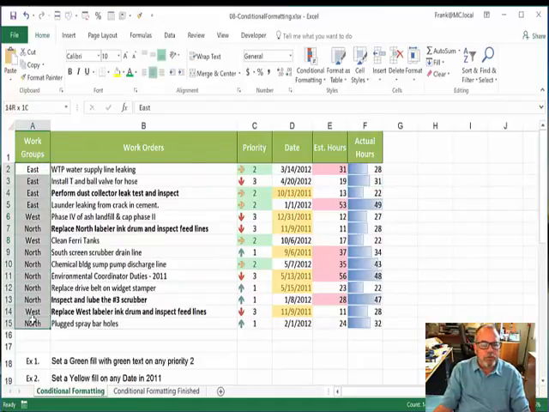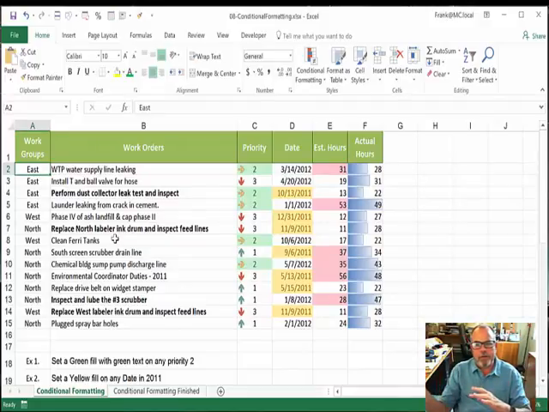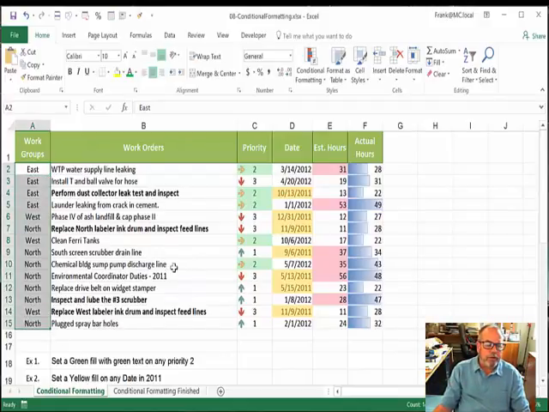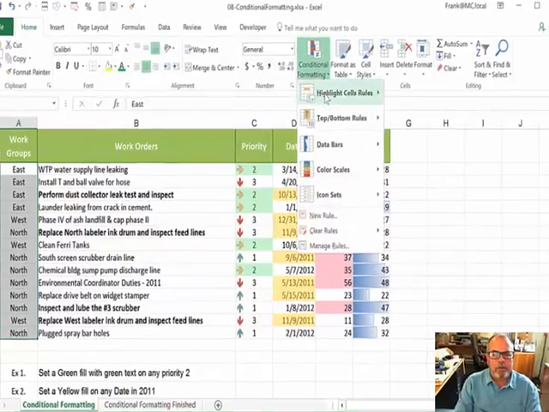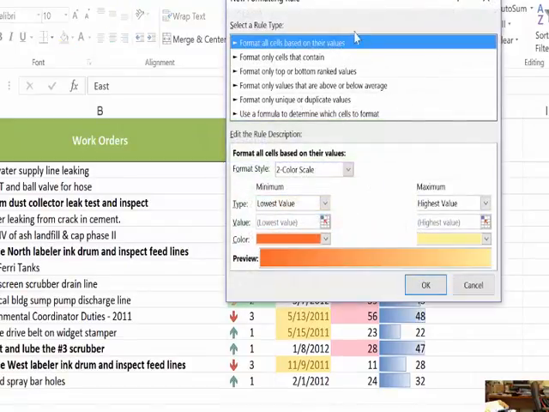So what we'd like to do is format the cells here in the work group based on comparing these two cells out here. So we will turn this one red because the actual hours is more than 1.5 times the estimated hours. But in here the actual hours did not go that far over, so we'll leave that cell alone. In order to format one cell based on the values in some other cells, you have to use a formula. So let's always select the cells that we want to format to begin with. And then in conditional formatting up here, instead of choosing one of these sets, we select New Rule.